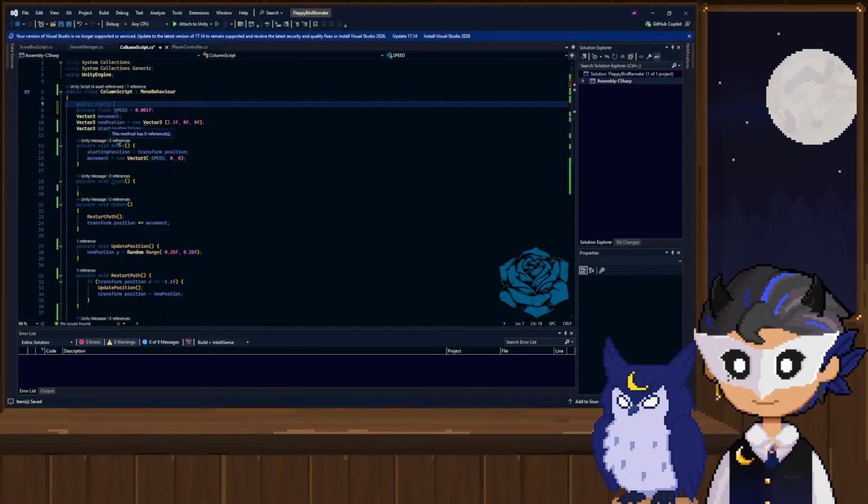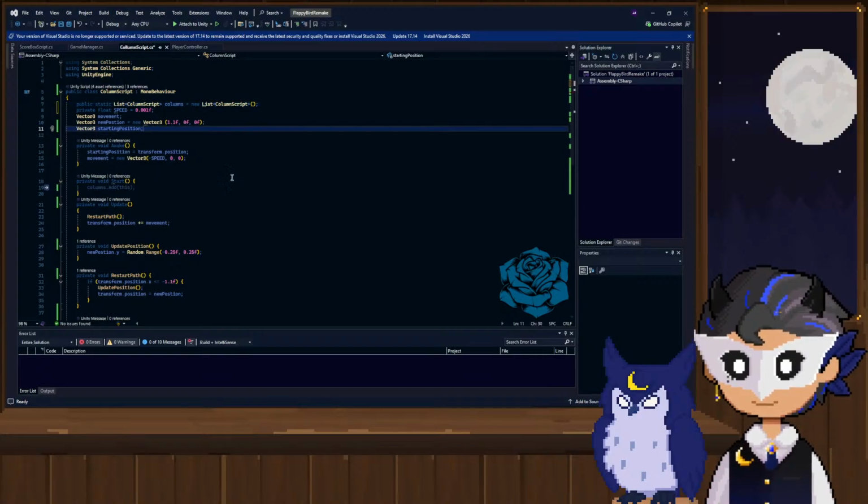Like static list columns script. Columns, I guess.